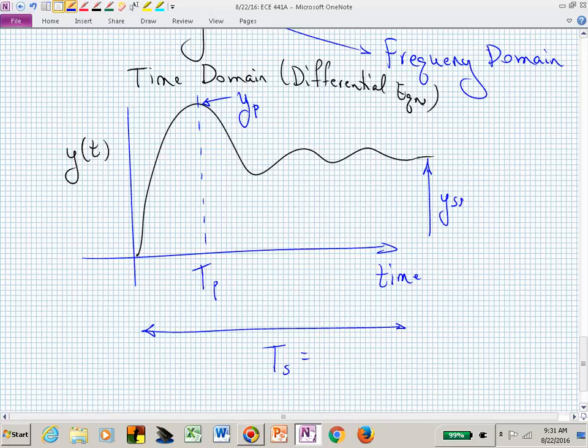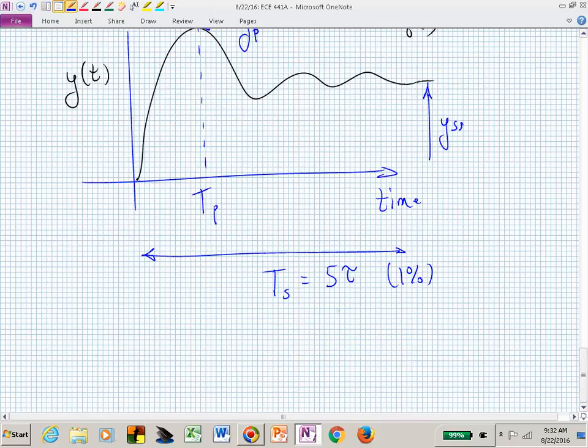Now that's our settling time, which we will then use or know that that's now 5 tau. That's actually the 1% settling time. Maybe I should put that. The 2% settling time, and these are just approximations, is 4 tau, 4 time constants. Obviously, a 1% tube is further out in time than the 2% tube.